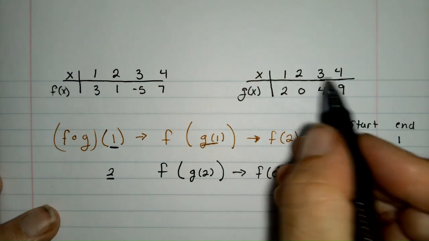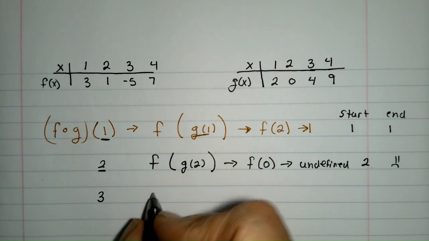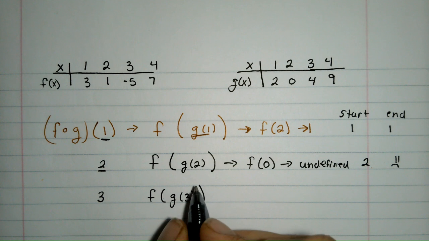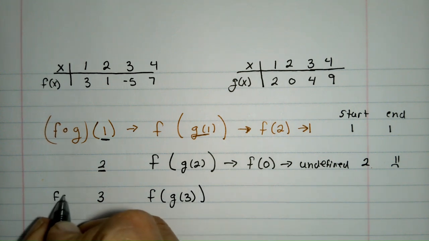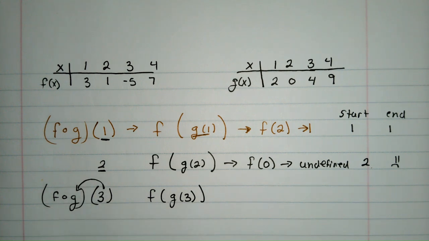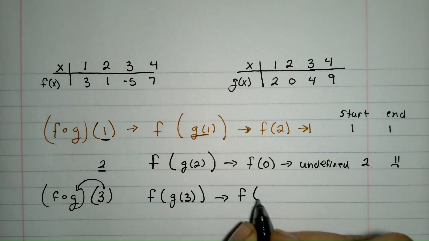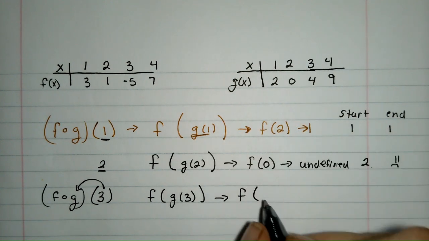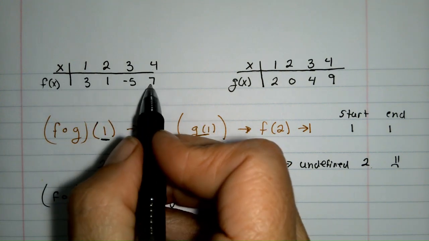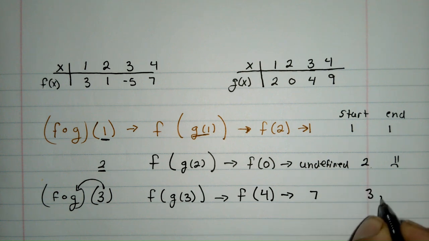Okay, we've got 2 other numbers for g. So 3. So f of g of 3. And remember, 3 goes into g first. So what is g of 3? So here's 3, here's g. We get 4. Oh, can I do that over here? 4? Absolutely, I get 7. So we started with a 3 and we ended with a 7.